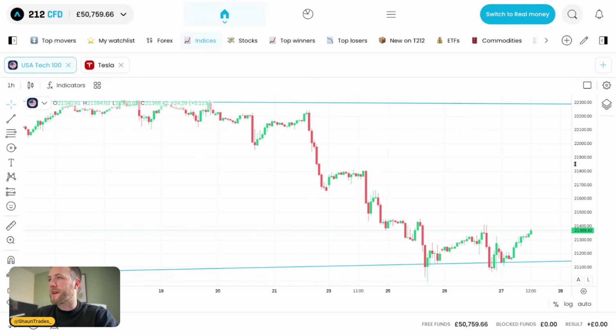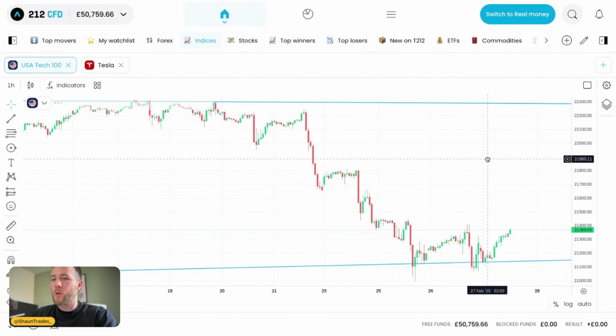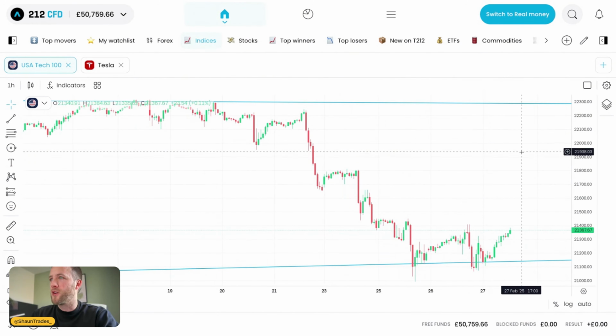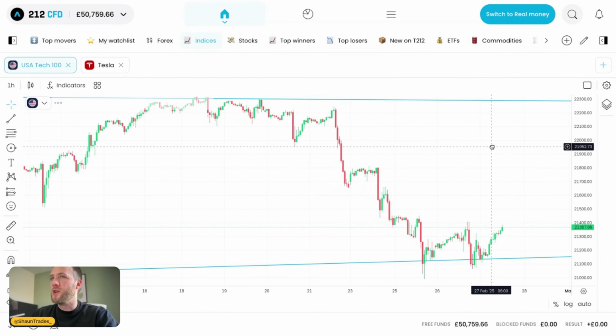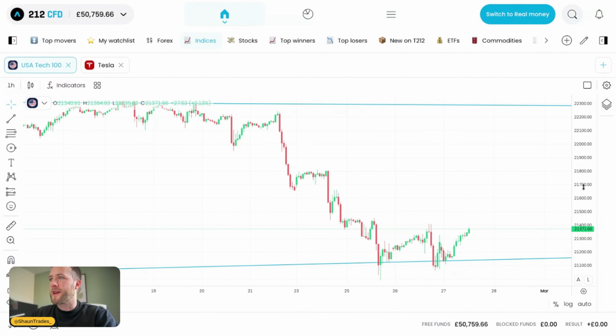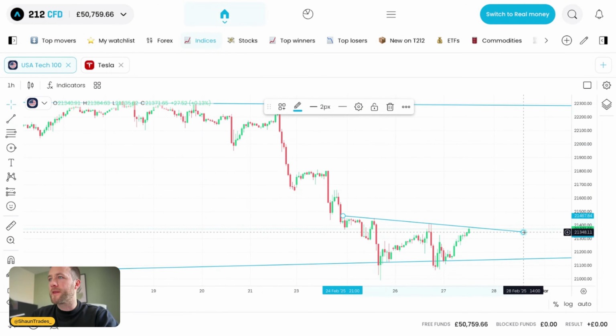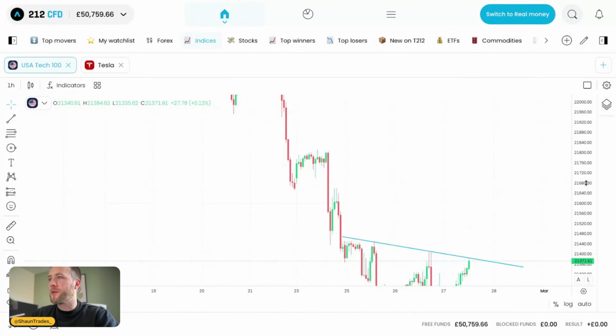Obviously this is live trading at the moment because it is a 23-hour market. It is open 23 hours a day, this particular asset, the US 100. So taking a look at this chart, what we could see here potentially is a little bit of a resistance here as well. It might actually just be coming up to that at the moment right now. So what we'll do is zoom into that.